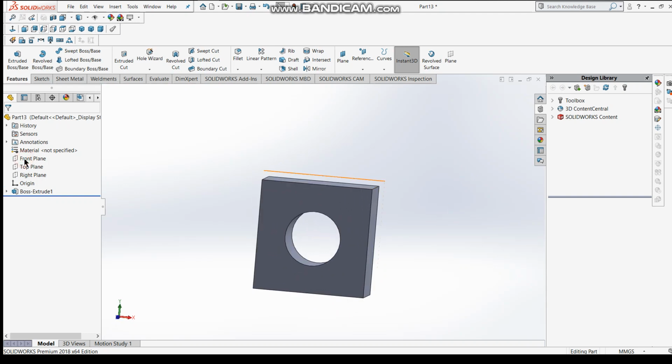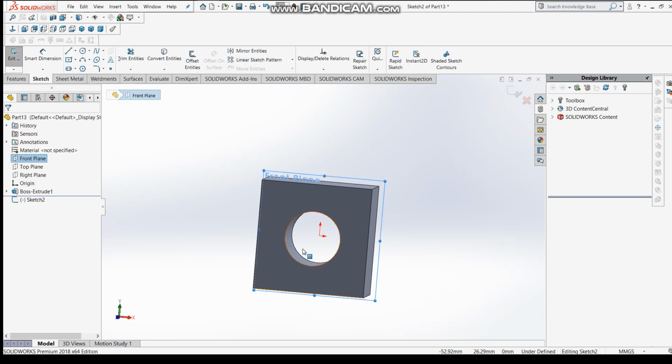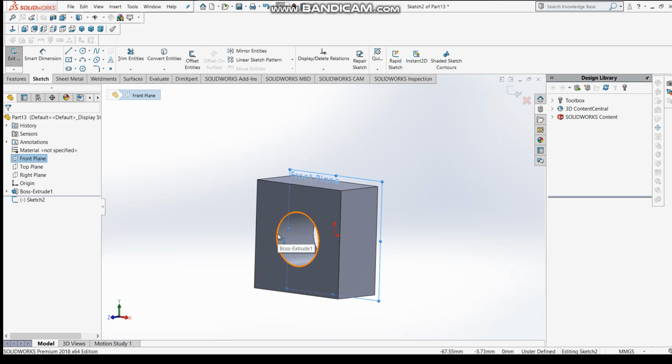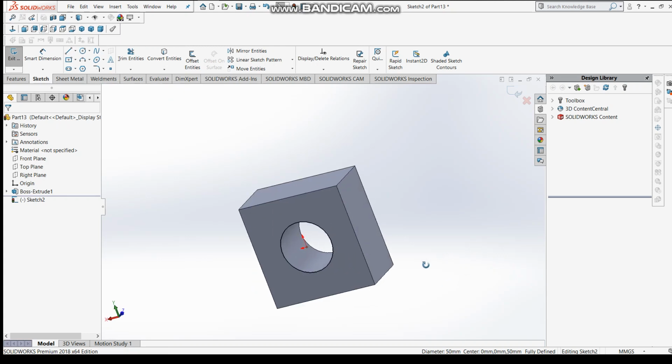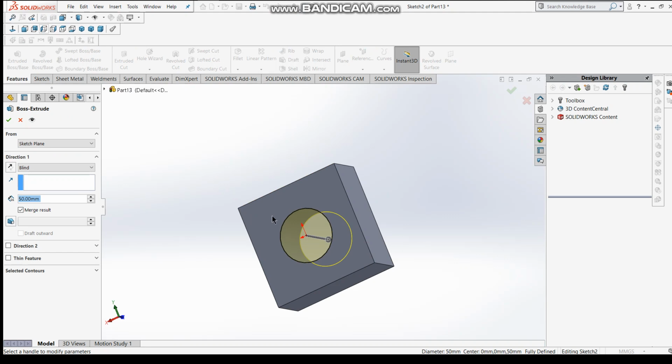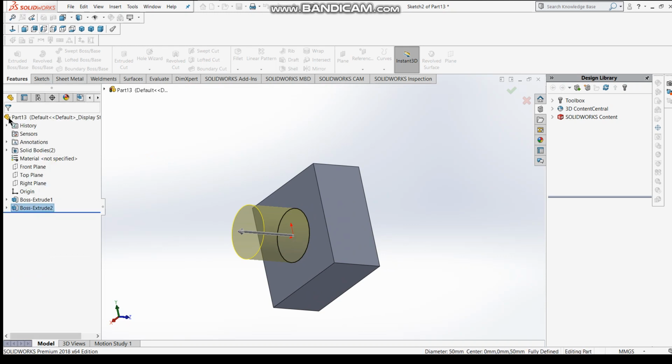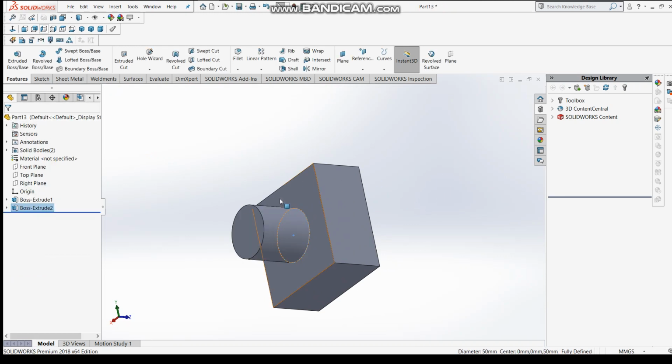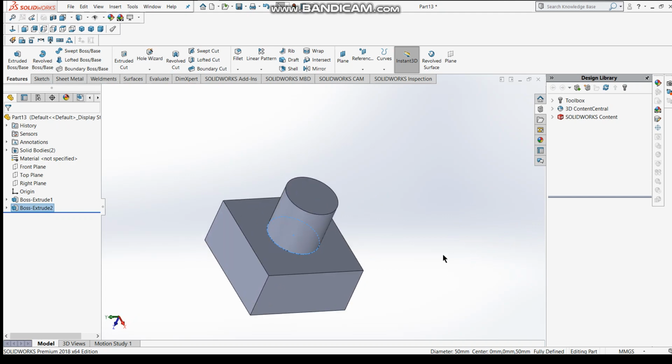Go to front plane here and make sketch, and okay, select this circle and convert entity. Okay, you can see the circle behind this, in the front plane is selected and it is converted into a circle, and you can do other features by using this circle. So I'll just go to extruded boss base here and extrude a surface here, blind 50 mm reverse. You can see, okay, so we have generated this portion by using convert entity.